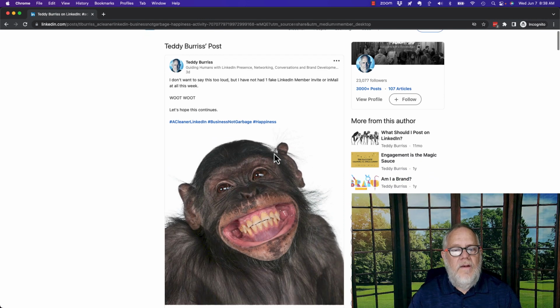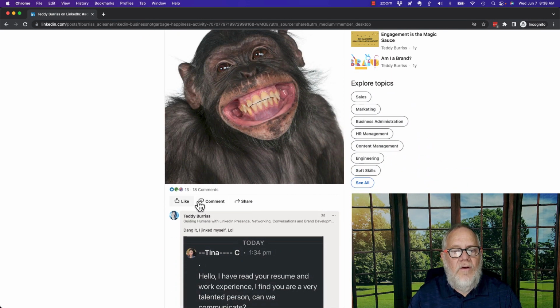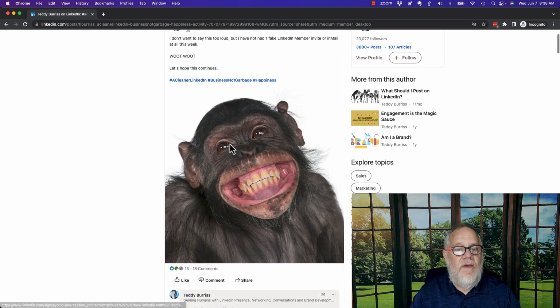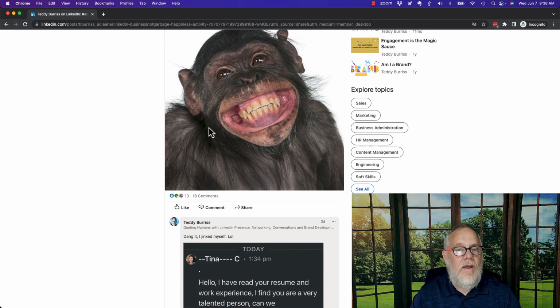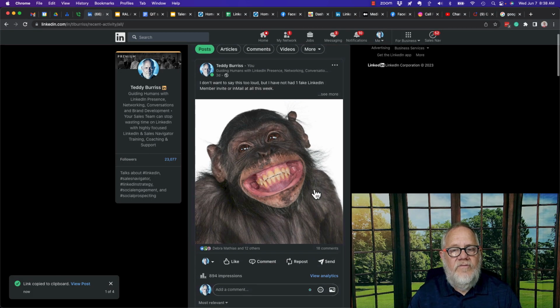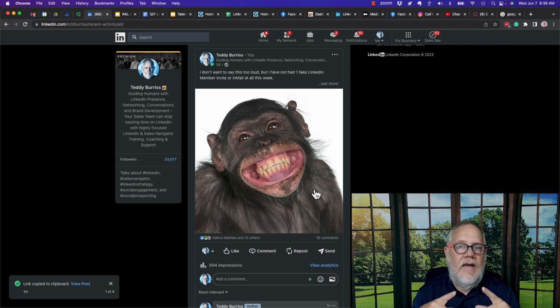There's the post. Now, they can't engage on it yet because they're not signed into LinkedIn, but once they are signed into LinkedIn, then they could engage on the content that you share with them. 3 really easy ways of taking a post and getting it in front of the people that you want to have engage on the content. And probably a better way of thinking of that, let me say another way, 3 very useful ways of getting a piece of content in front of someone who you think it could create value for.